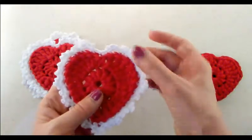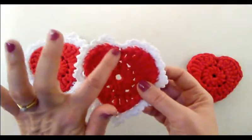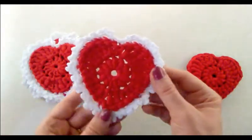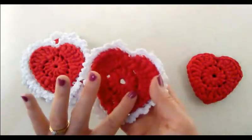And then I went ahead and put the trim. So that's the only difference, since we're not connecting 2. Just do a slip stitch all the way around the edge to give it a nice finished look. So if you like it a thinner scrubby, then that's just perfect.